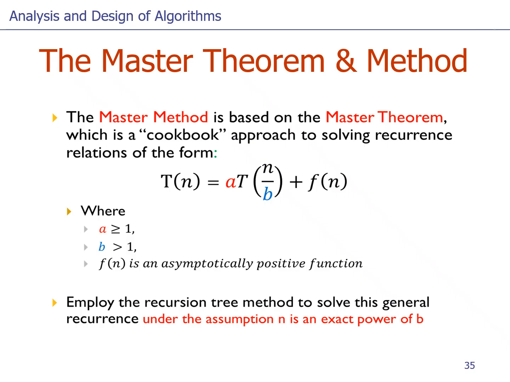You will see right away that we will not be doing a recurrence tree, except to derive the cases of the master method. Okay? Now, the master method, or sometimes called the master theorem in some textbooks, is a kind of cookbook approach to quickly find the big O, or the asymptotic behavior, of a recursive piece of code. But when you write a recurrence for the code you're looking at, you will still need to write a recurrence. Okay?